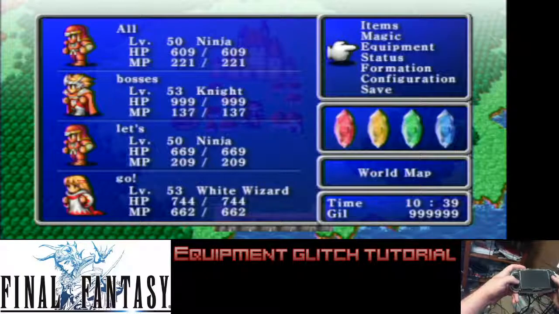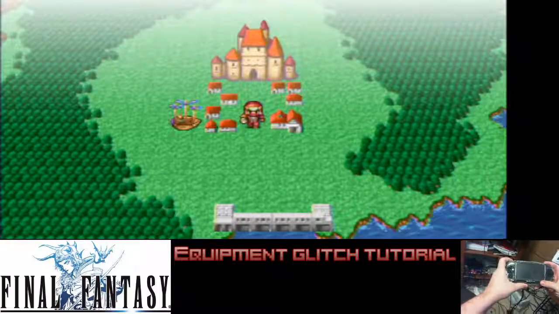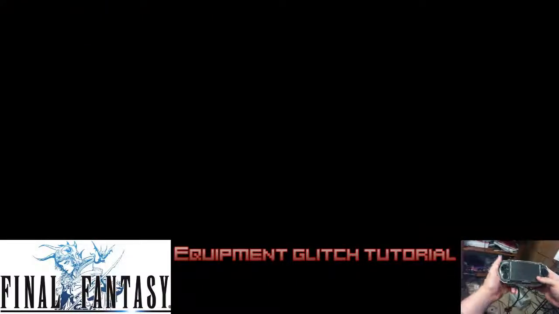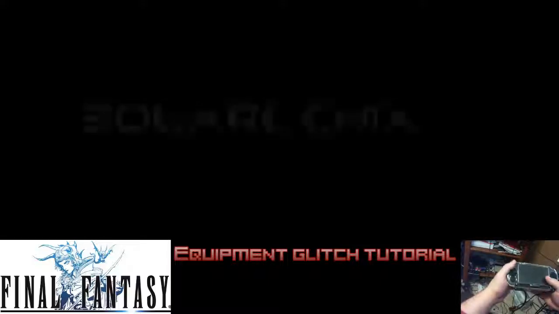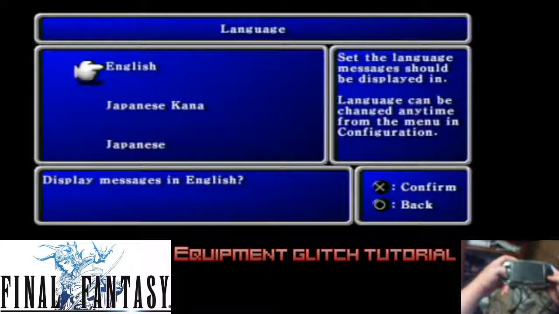And that's pretty much how the beginning of the game is going to look. Now, to fully demonstrate it, I'm going to do a soft reset, and we're going to do a basic run-through of the first dungeon, and get up to Elftown. So, new game, English.